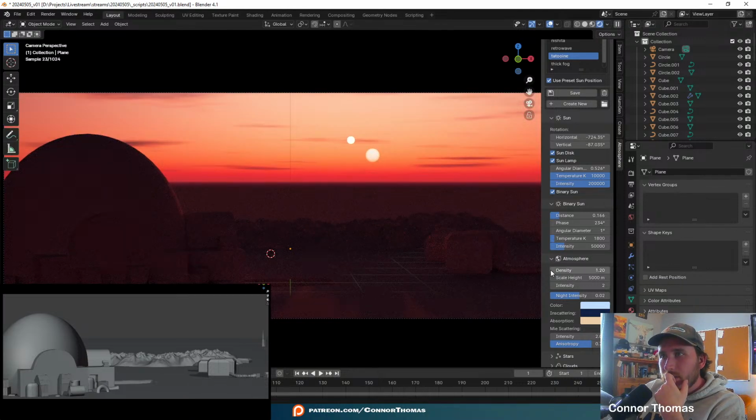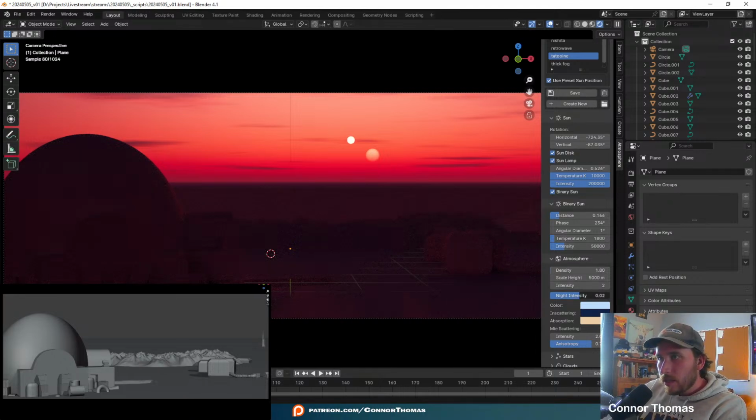I'm going to change the density to be something like a 1.8. And then our nighttime, I'm just tweaking these until I get something I like.